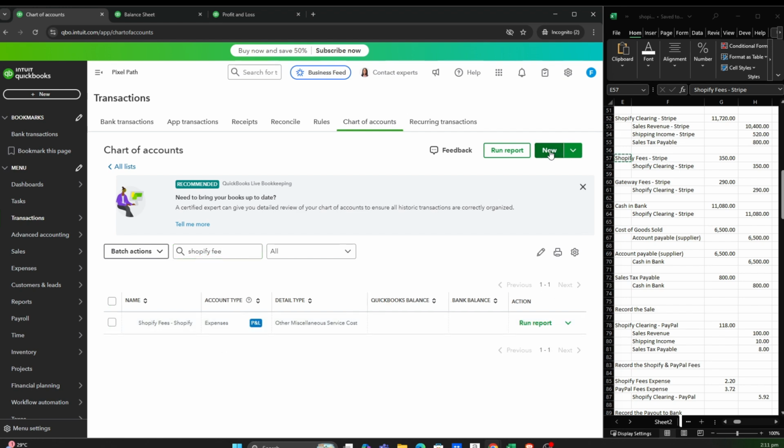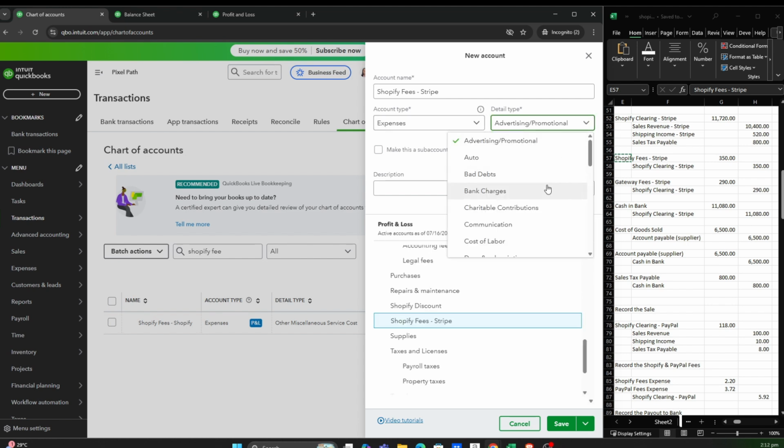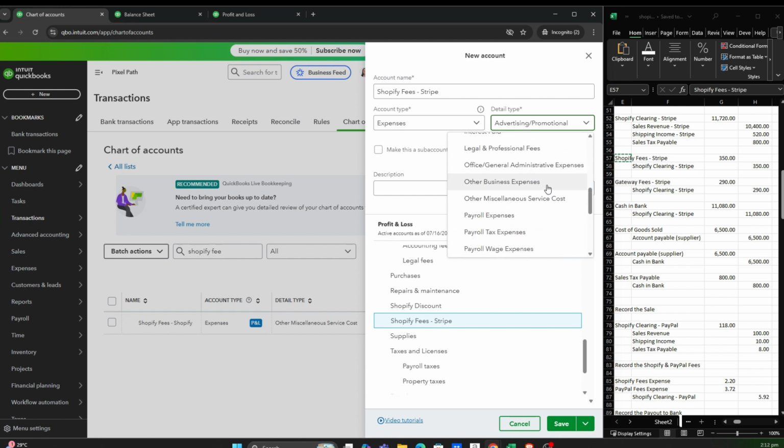So click new, Stripe, then this is expenses. And once again, I cannot find any account that really describes the Shopify fees.